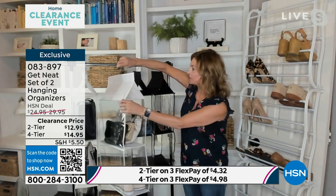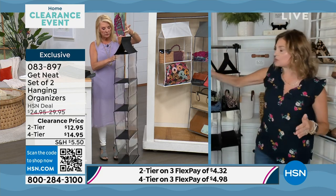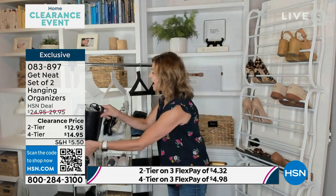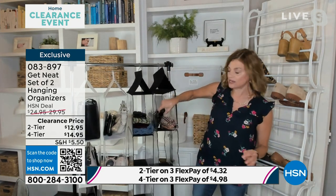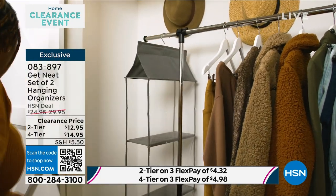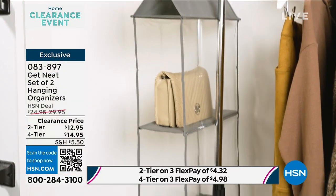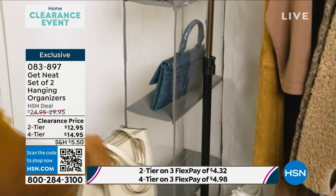I made the four-tier for the long hang, like where you hang your long dresses. You can hang these alongside your clothing and see all your beautiful bags — you want to keep them nice but use them and switch out quickly. I even have one on my husband's side for his scarves, umbrellas, winter items, hats, and baseball caps. It works for whoever you share the closet with. Get two separate colors — one color's yours, one color's theirs.